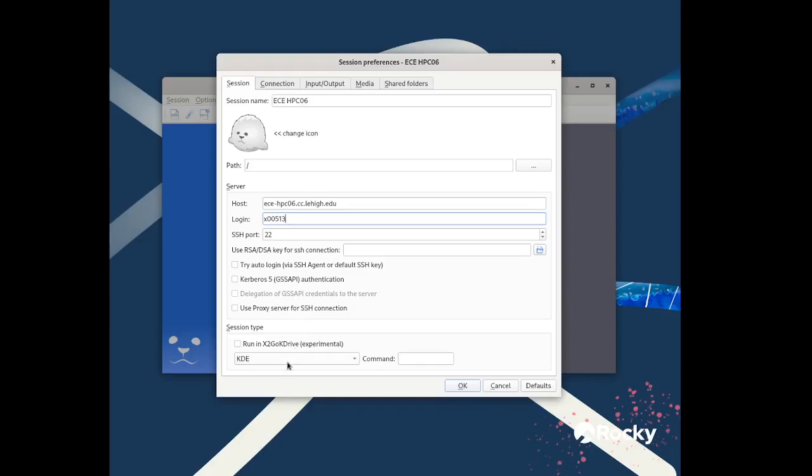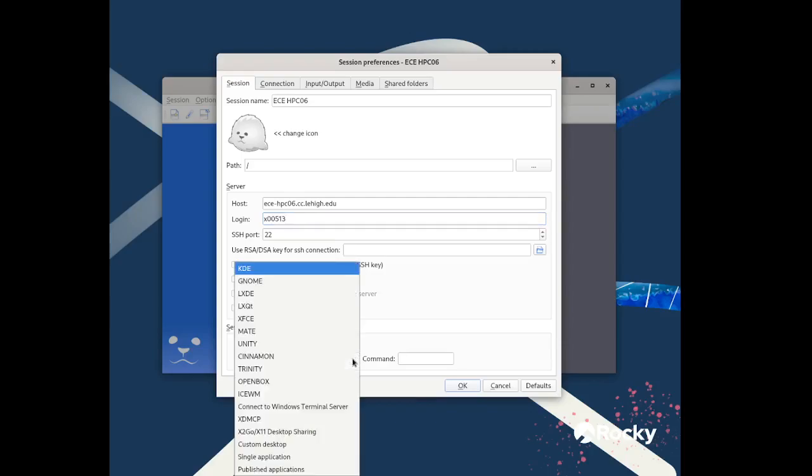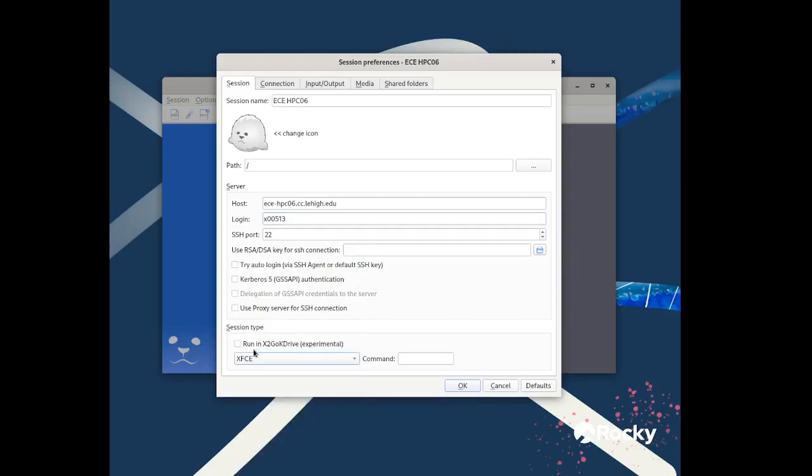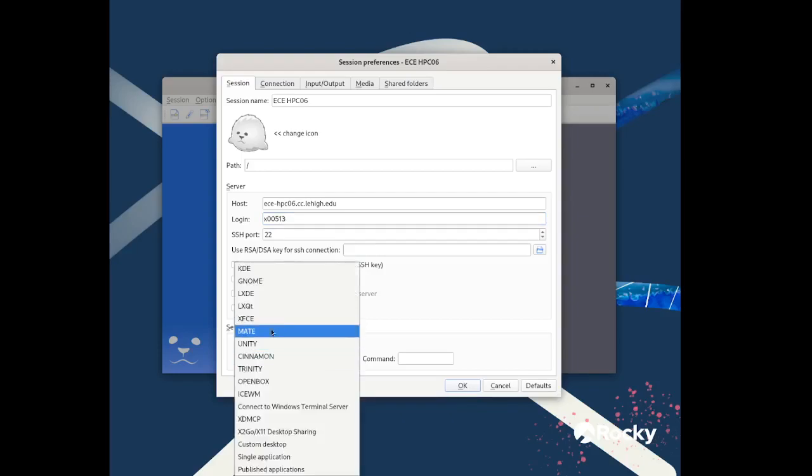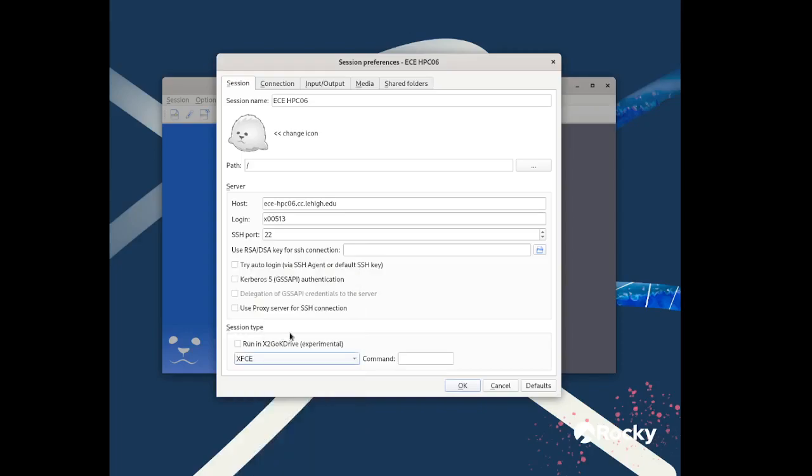So when you log in with this, it's going to return a desktop back to your device that you're logging in from, and the default desktop that we want to use is XFCE. You can use Mate too.